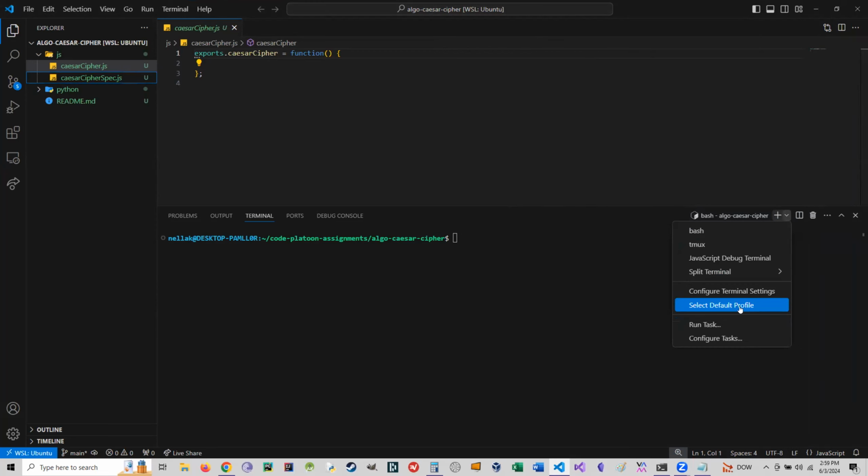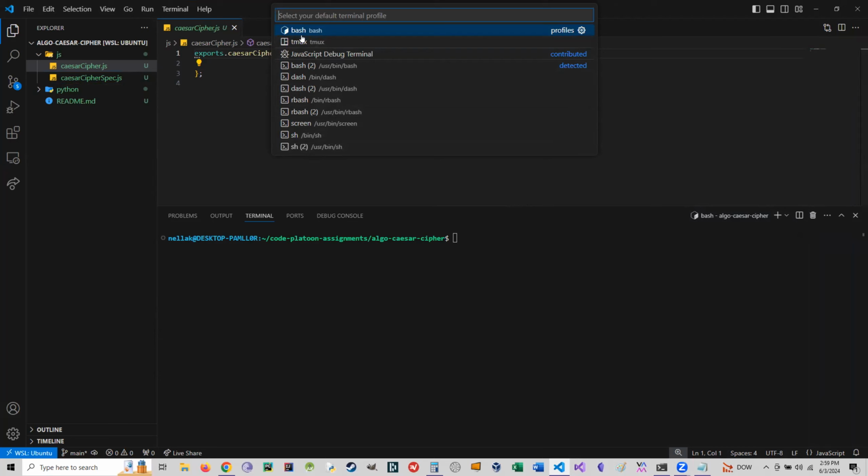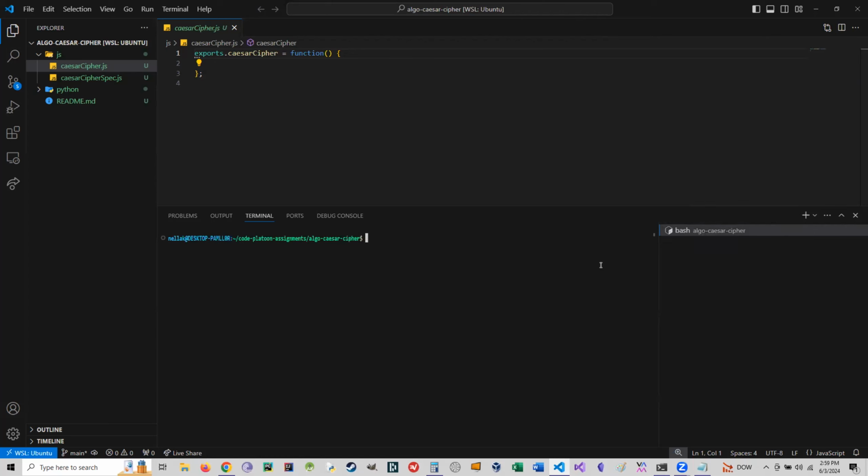You select default profile, and then you can select Bash, because we're all on Windows or Linux here. Whenever you add a new one, it's going to be automatically that, but you can make it whatever is supported.